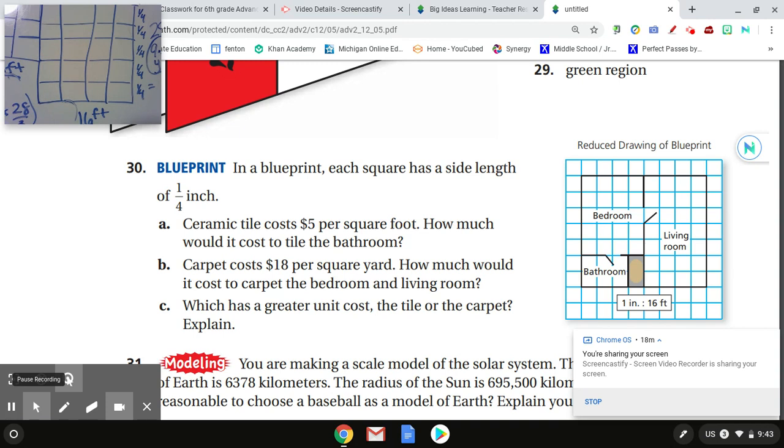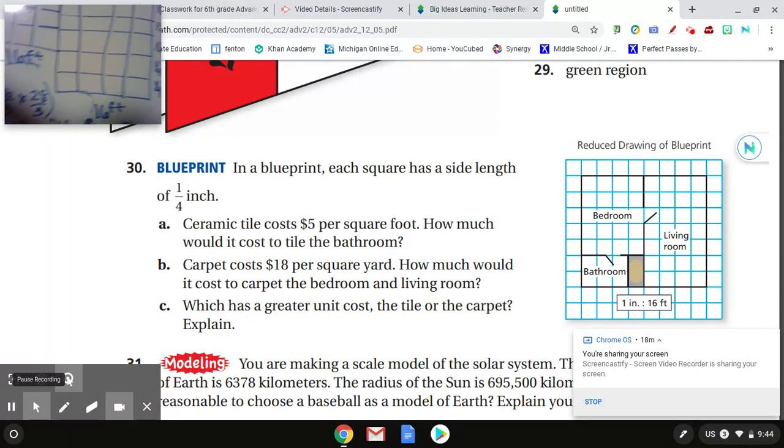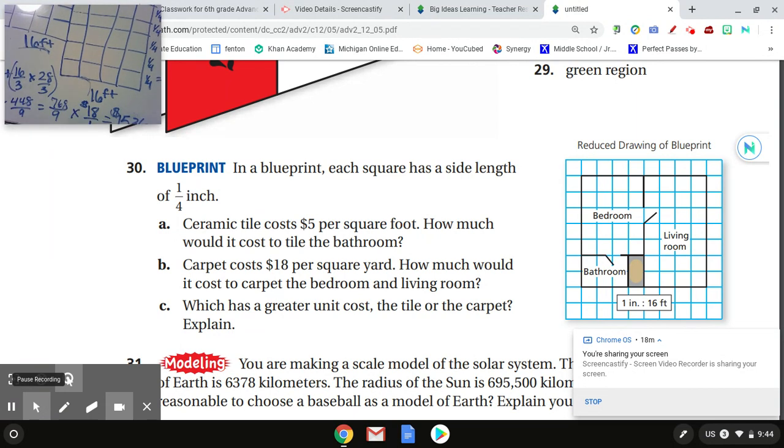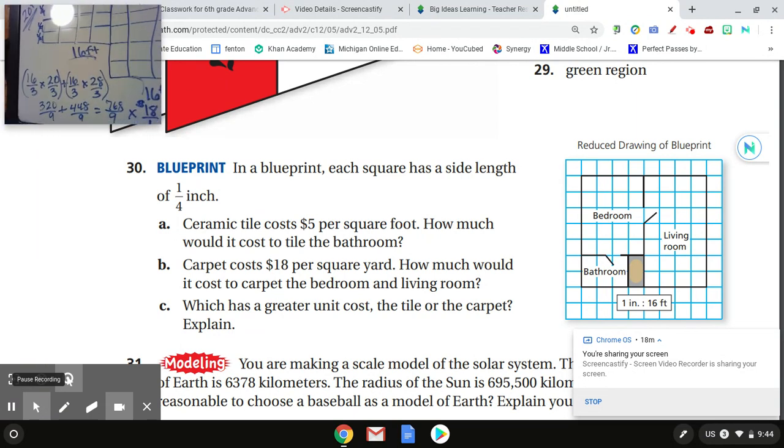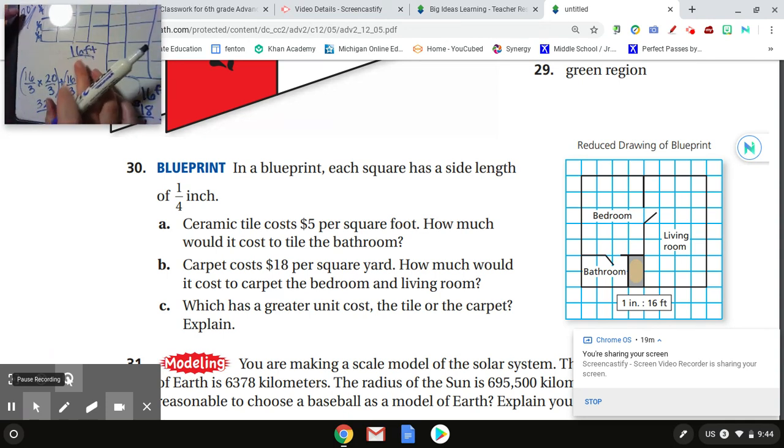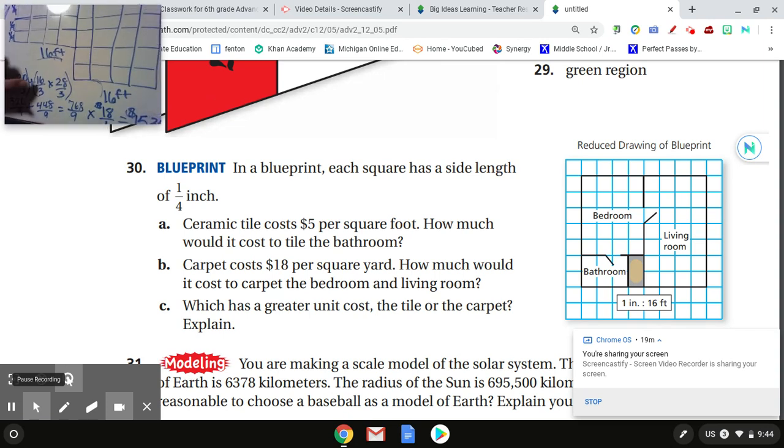Okay, if you went ahead and divided by 3, that's fine. You're going to get decimals, and these repeating decimals mean we have to do some rounding, so it doesn't get quite accurate. So what I did was leave 16 divided by 3 as a fraction, knowing I had to divide by 3 to get feet into yards. I did 16 over 3 times 20 over 3, which gives the area of the bedroom, plus 16 divided by 3 times 28 divided by 3, which is the area of the living room.